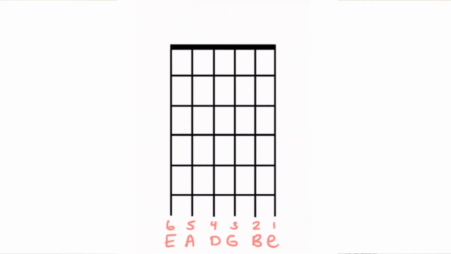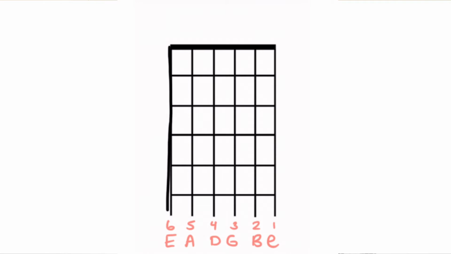So let's zoom in and we'll write on one of the diagrams our strings. We can go by numbers, 1, 2, 3, 4, 5, 6, or we can go by string names. Sometimes I like to thicken up this top line because that string is thicker and it's just sometimes visually more helpful.